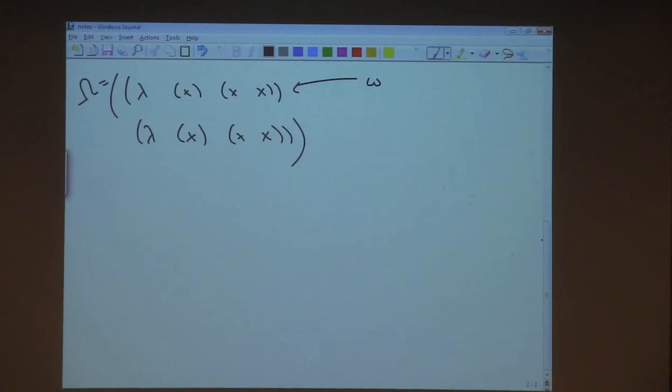Okay, now we have to apply types. Give it types. Go for it. There are no numbers, there's nothing else, there's just functions. Talk to your neighbor. So here's our goal. You observe that if we can type one of the little omegas, we can type the whole thing, because it's just two copies. We're going to write it twice. So our goal is to fill in the hole here and fill in the hole here such that this has a type. Go, talk to your neighbors.